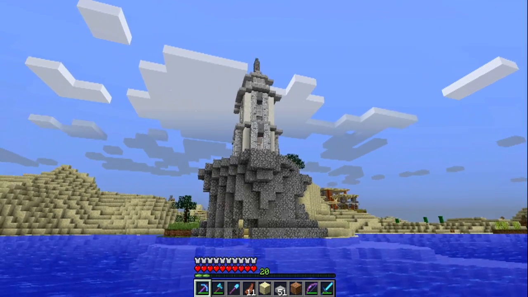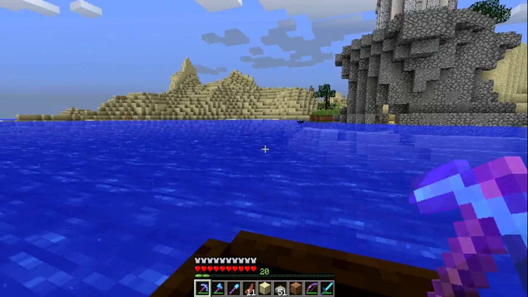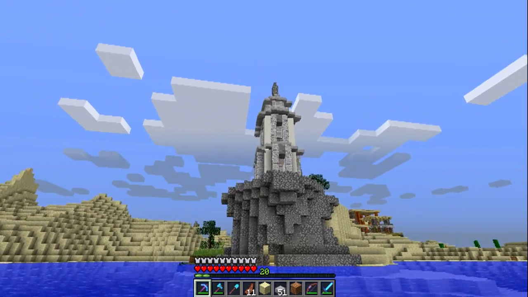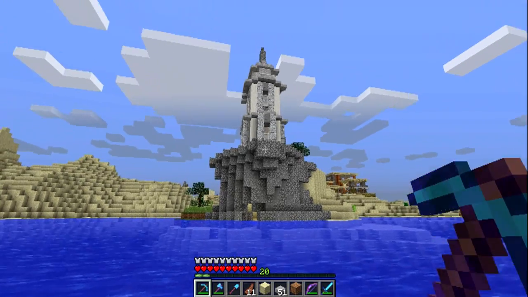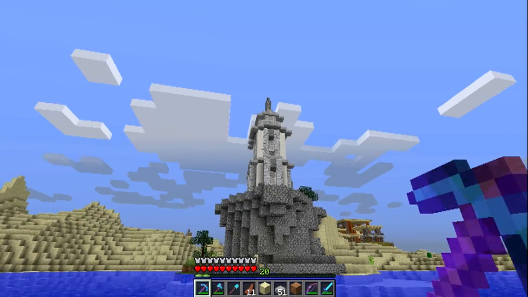Which kind of stinks because I like this lighthouse, but in order to keep up with the story, I'm going to have to blow some holes in it and build a ship maybe, and then finish this off. So the lighthouse isn't completely done yet. I've got to do some work, but because of the story, we're going to keep it moving. Maybe build a ship in here for when they attack. And I don't know if I'll have the old man survive or not. Maybe he will, maybe he won't. Dun dun dun. We'll have to find out later.